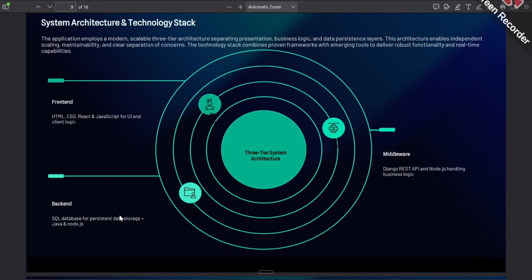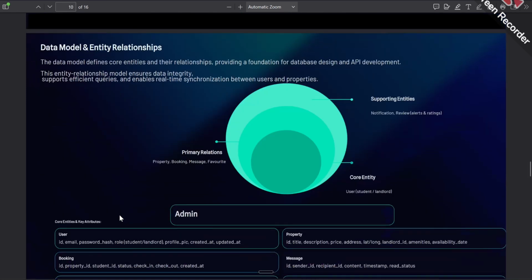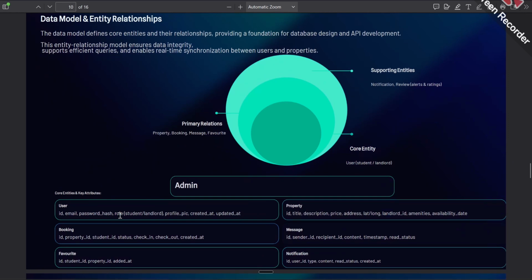So here I'm just making an instance. Let's say N8N manages the background, and Three.js provides an optional 3D view of properties. This architecture allows modular development, scalability, and reliable communication between system components. And there will be proper usage of every technology in its part to make the puzzle complete.